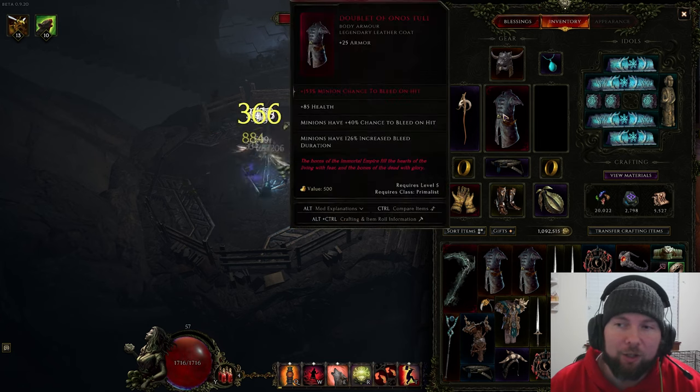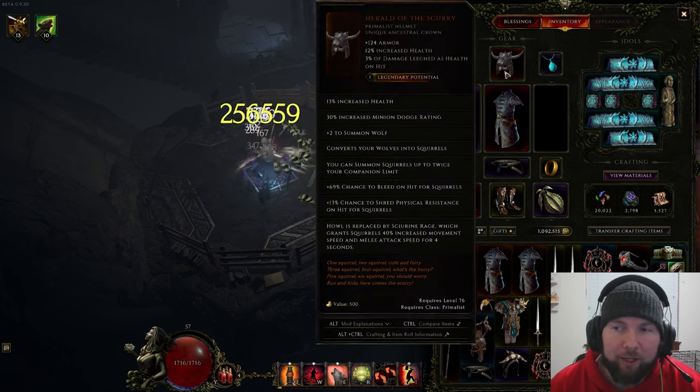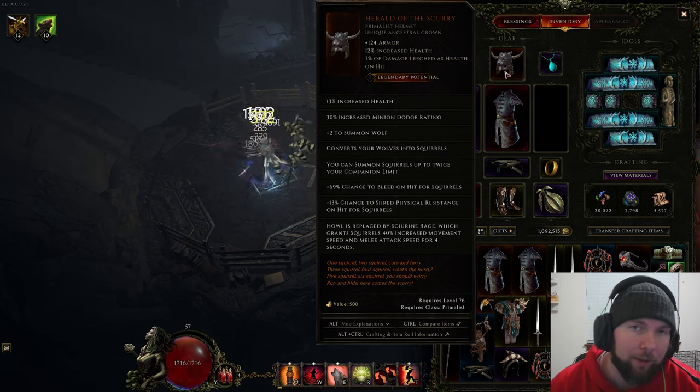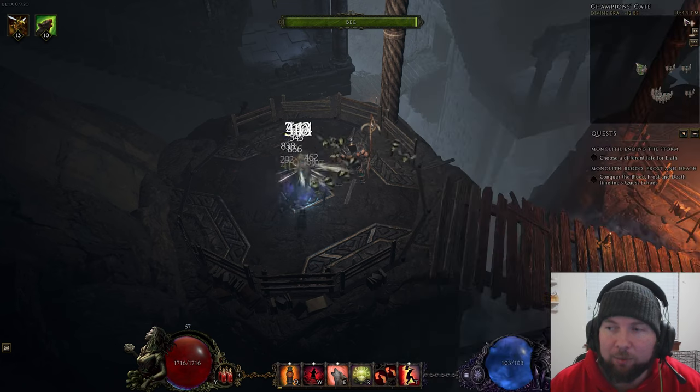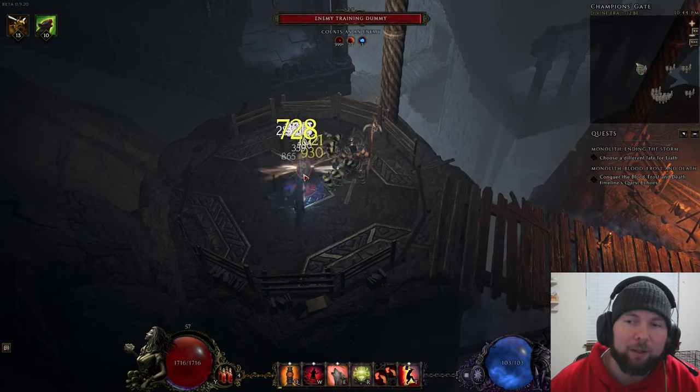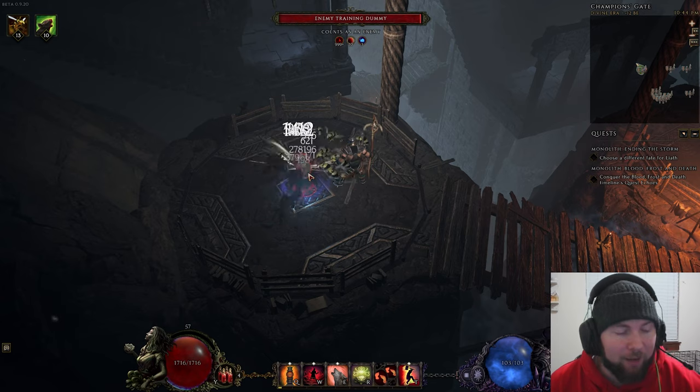You can get the minion chance to bleed on hit also on the helm. So like, I have a 1 LP here. I could try and roll that on this helm to get even more bleed out of them. It's absolutely ridiculous how much bleed you can get. So I do recommend just trying to get as much as you want, but after that, that's all you need.